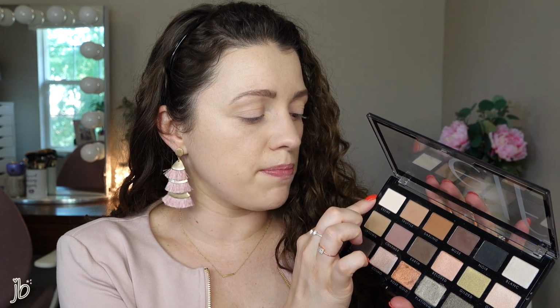I have not used every single color in here because some of them haven't jumped out at me. The shimmers are gorgeous. The mattes are gorgeous. They blend well. It's got a bunch of medium-ish shades to blend with if you need. It's got a matte black, a matte beige, and plenty of different types of shimmers. I mean, for me, it really has it all. I already have eye primer on, and any other makeup I'm already wearing, I'll have linked down below like I always do.